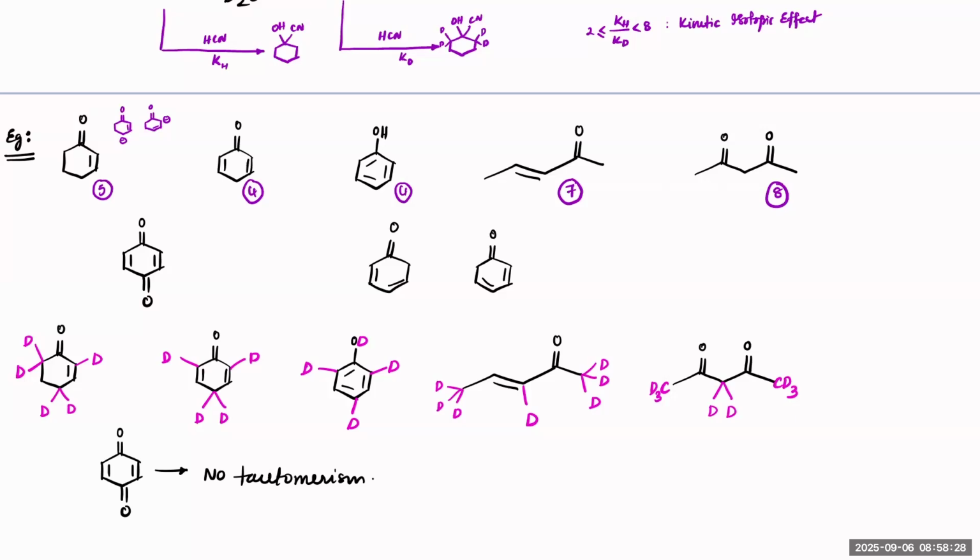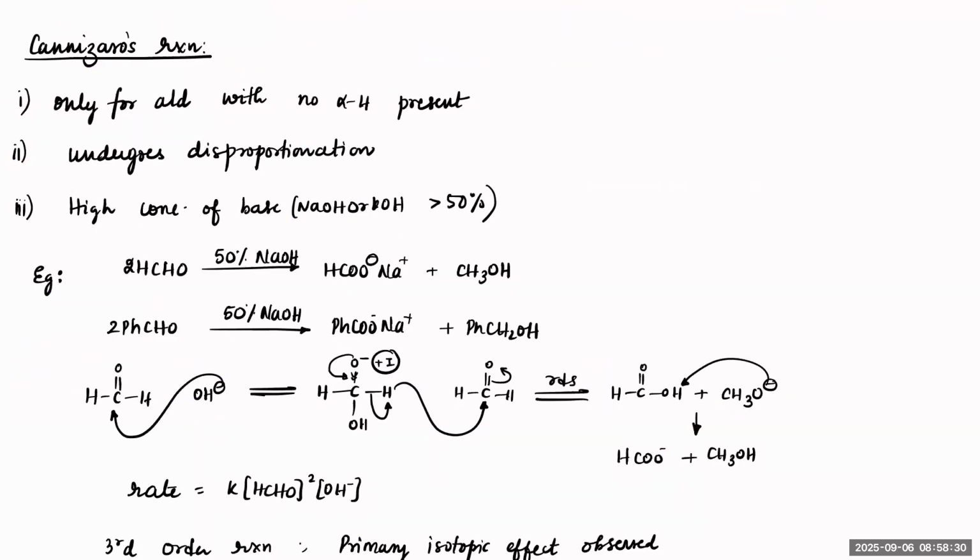The second part is all about condensation reactions. That is about removing water, combining two molecules. That includes Cannizzaro. Then we have aldol and their respective name reactions, various name reactions. This is the easy part, but it is an important part as well for both Mains and Advanced. Clear? So what I'll do, I'll continue this part in the next class.